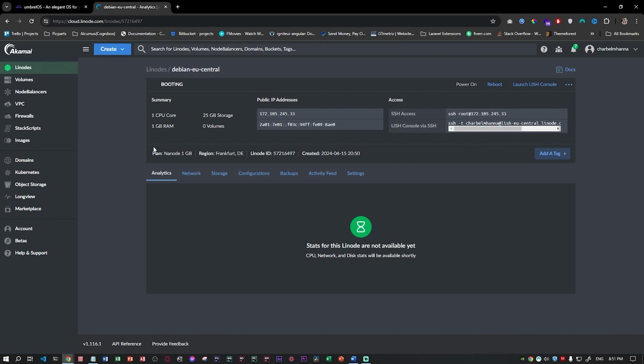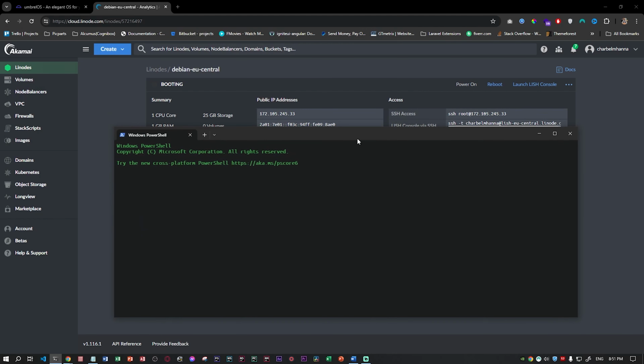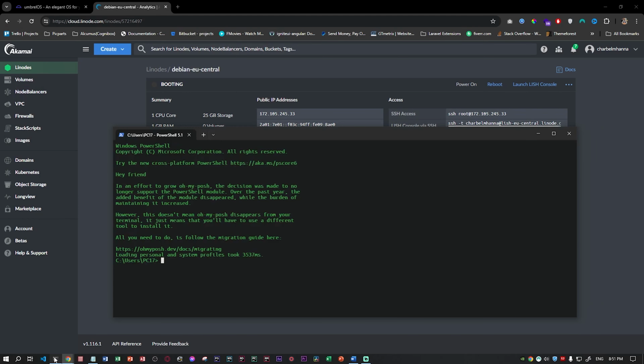All right, so let's go back and open PowerShell. I will copy the server address. So SSH root, and now it's booting. I should wait until it boots.